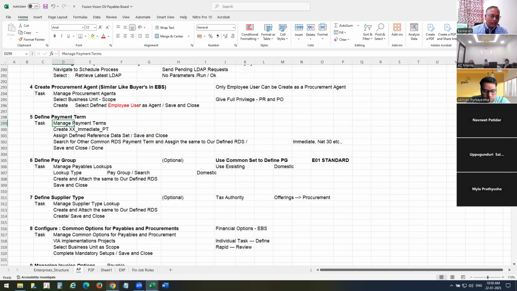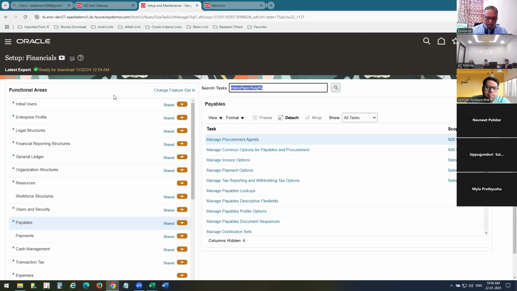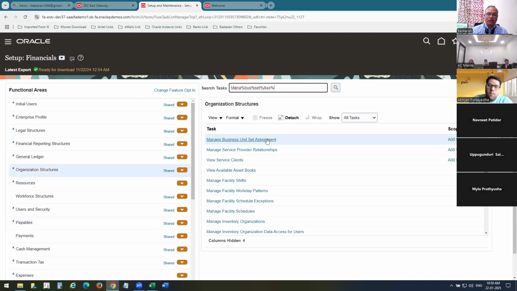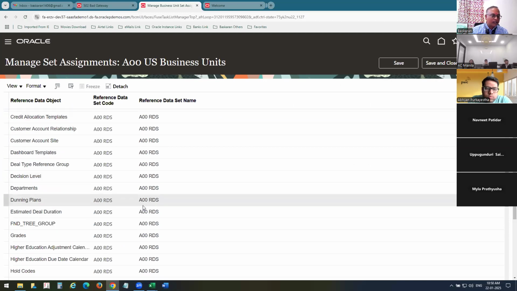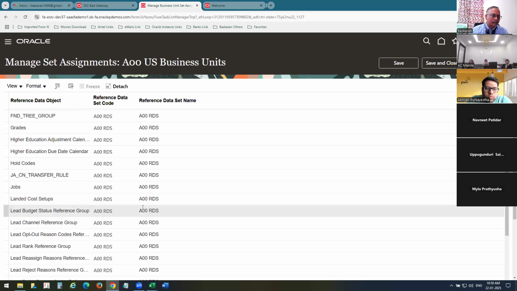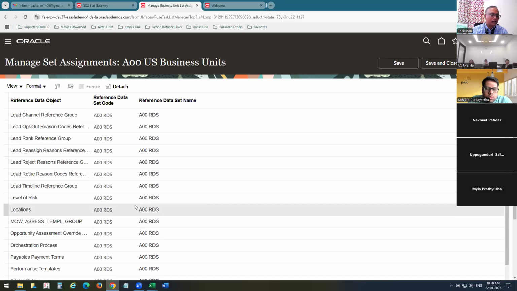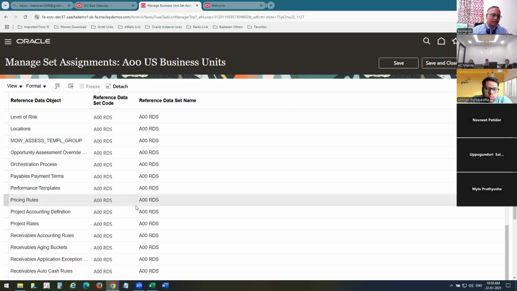For that, let me navigate to the set assignment window. Manage business unit set assignment window. In the set assignment window, you can see that all are selected to my RDS.